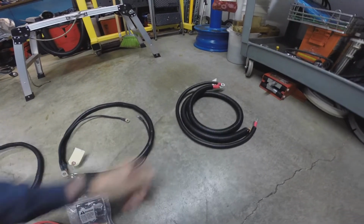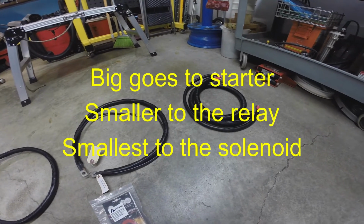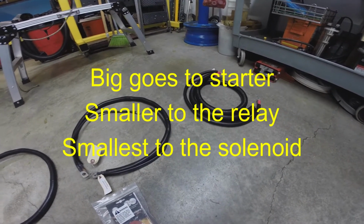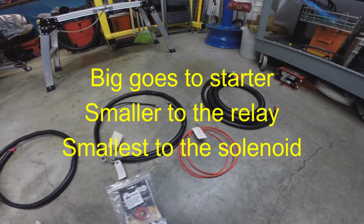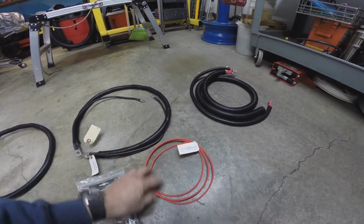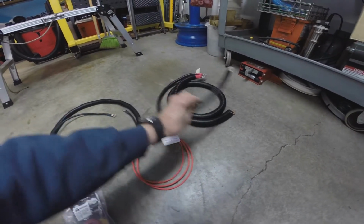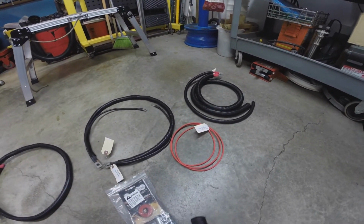The main battery cables that go from the hot to the starter and to the starter solenoid. And then there's another red one there, and this one's to the start relay. I guess that's the starter solenoid one. This other one I think is the hot that goes to the main truck electrical system.